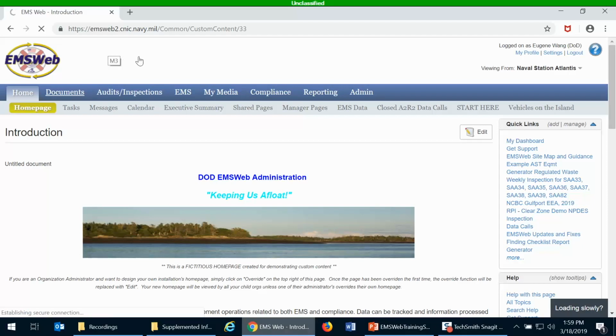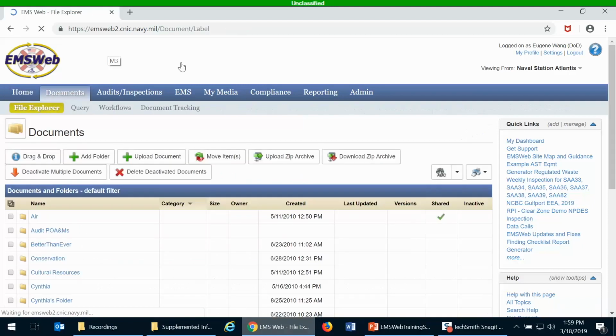So documents is one of the most heavily used functions within EMSWeb. As of the time of this training session, EMSWeb users have uploaded over 160,000 documents.